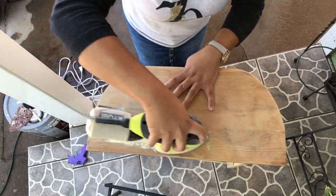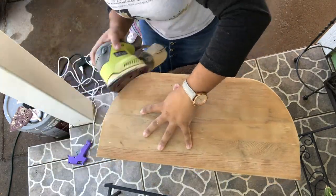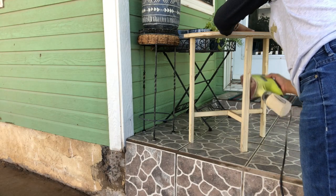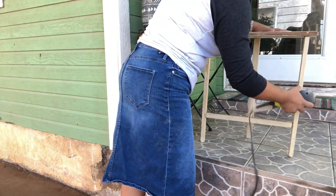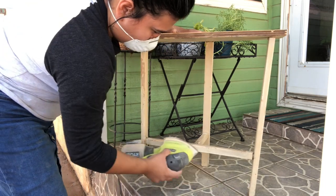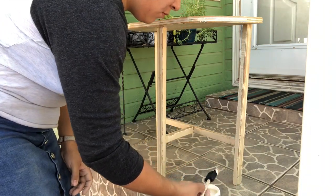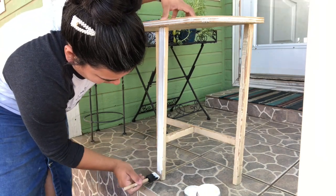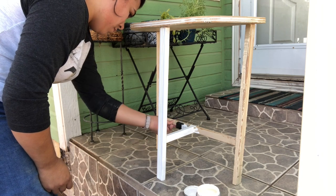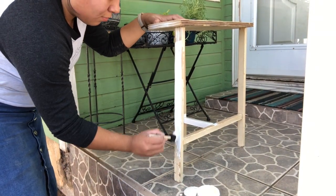Now I'm going to finish sanding the top of the wood. I like the way raw wood looks so I'm going to leave it that color. On the sides I'll give it a light sanding — it has little grooves and I actually like how the white paint stayed in there; it gives it a vintage vibe. On the legs I'll go over them lightly since they're going to be painted white. Even a two-year-old could paint this! I'm using that same Valspar paint — just the legs — because I want that two-tone look: raw wood on top and a nice crisp white on the bottom.